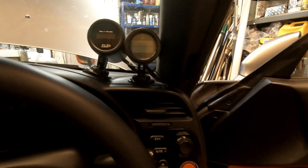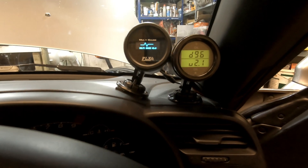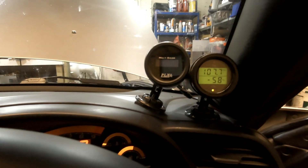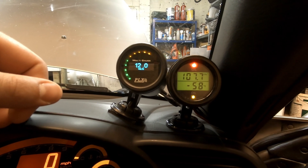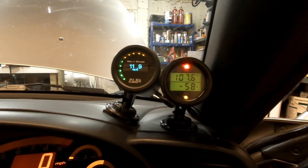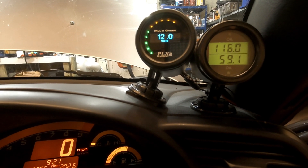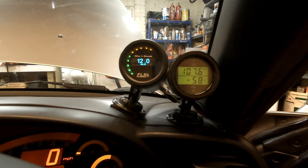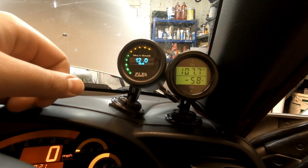I was in third gear, just done quite a long run, and there you go. You can probably see that — what it's saying is that I've got an oil pressure of 107 psi at idle. Well, not even at idle — with the engine off. So you can see there the peak.